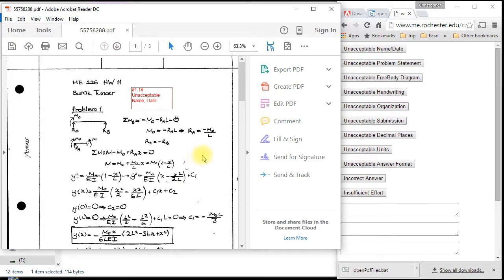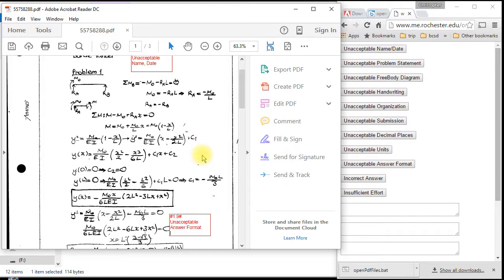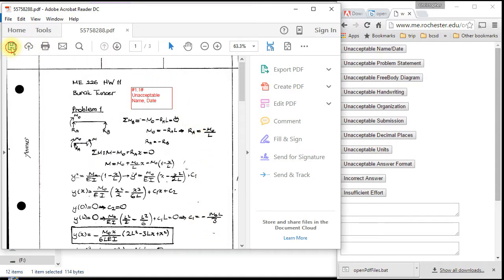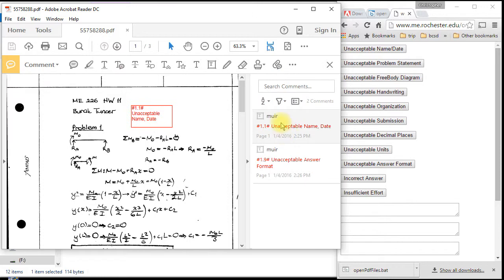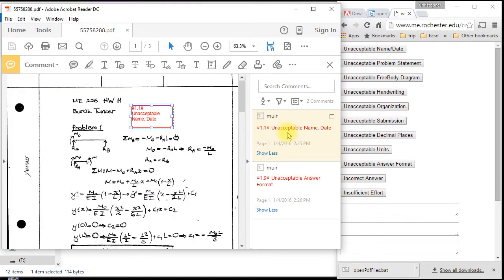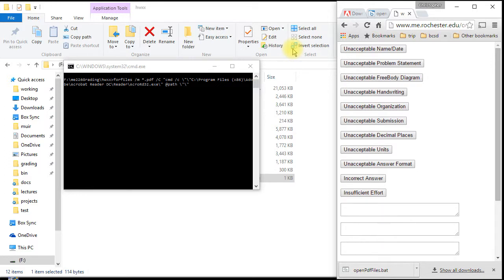You don't have to add up any scores or anything. Now what you do is you just save this. And because you've told it not to use protected mode, it will save right back onto the same file. If you look at the comments, you can get to the comments. Okay, so these can be changed or modified. Now when I go to the next file, it will just go ahead and open that next one.